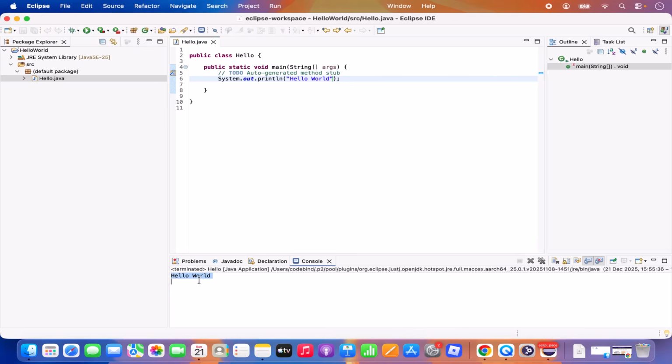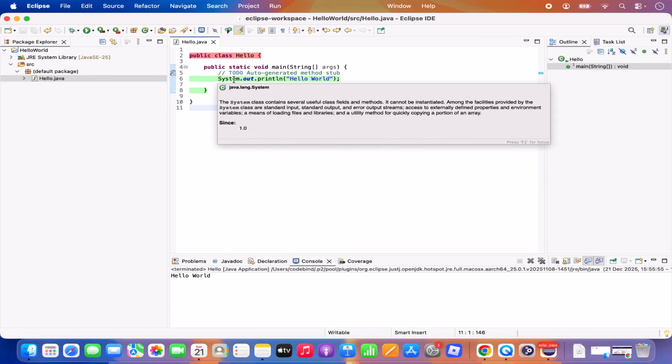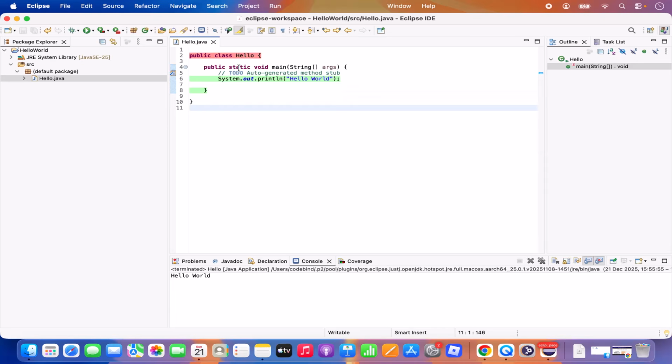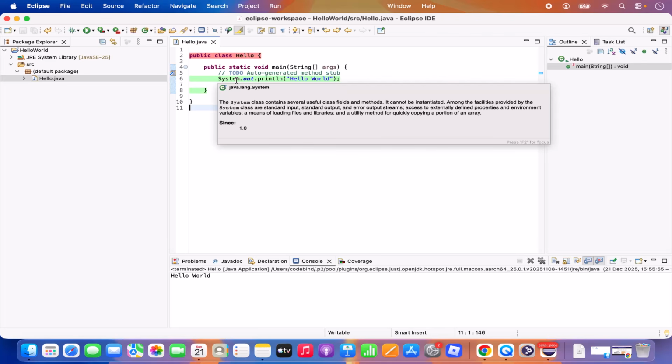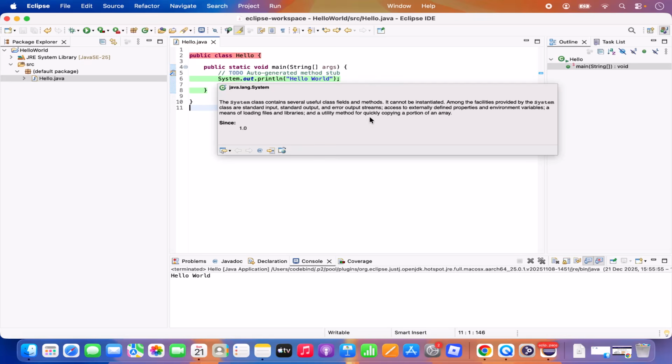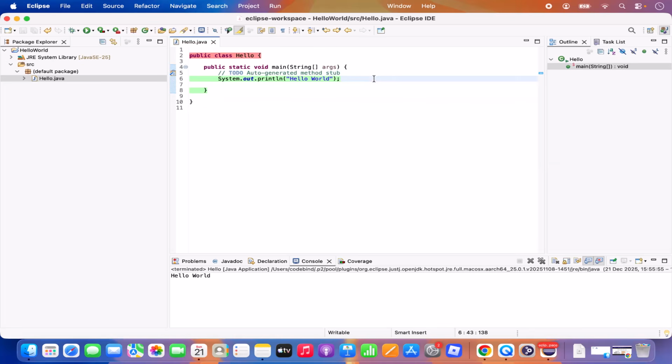So you can see this Java file outcome is hello world, which is printed on the console. So this is how you can run your Java program on your Eclipse IDE. When you hover over any of the code, it's going to also give you some kind of information about that code, right? So this is why IDEs are helpful for giving more context, more information about your program when you are developing the Java project or any other project.